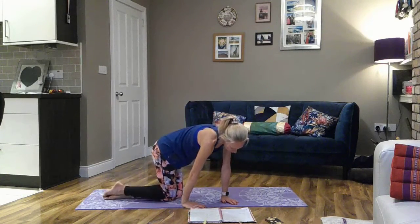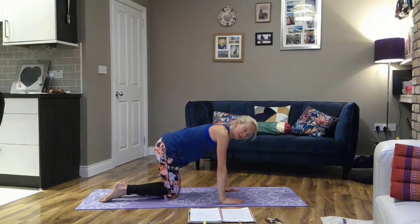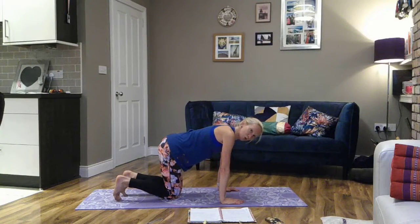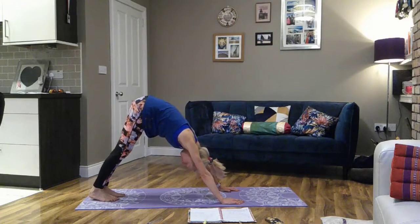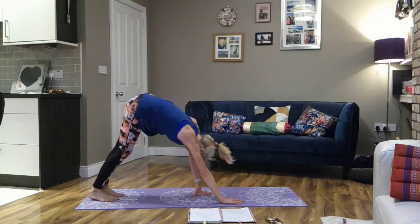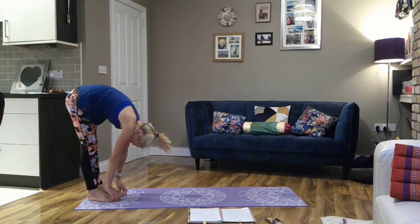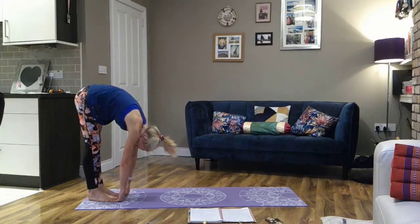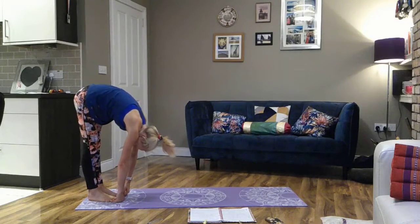And then rolling on to your four-point kneeling position. Tuck your little toes under. And push yourself up, pedaling one foot at a time. Walk your little hands back. Stay here for a little moment. Tuck your fingers underneath your toes and just rock forward and back like we did at the start.